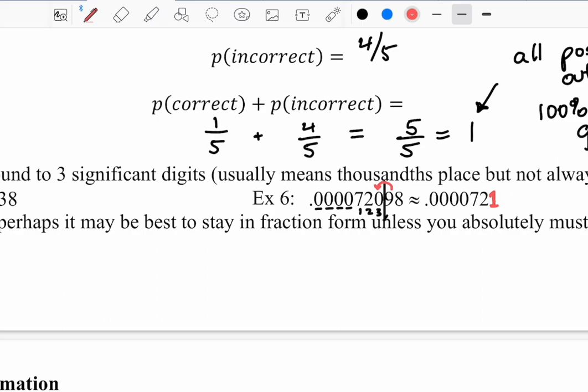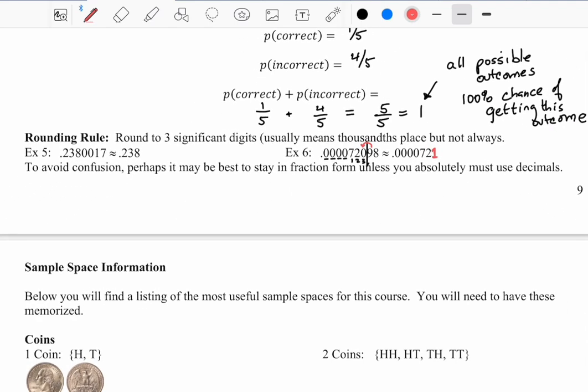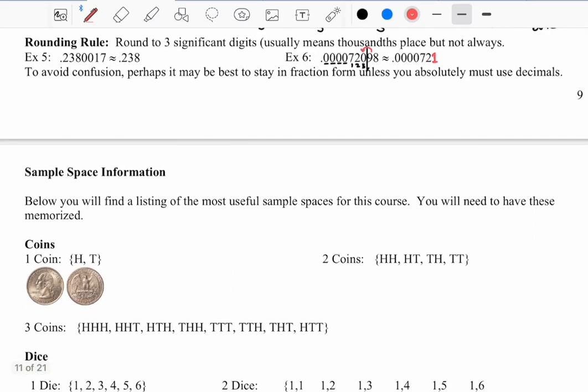And the reason is, why would we need to do that? You could have 2 very, very unlikely events, but we'd want to know which of these unlikely events is more likely. So you'd want to find the difference. Now, if you over-round it, you round it to the nearest tenth, you're going to say there's no difference, when really there is. It just might not be a whole heck of a lot, but it might be meaningful information. The next page, I have sample space information.